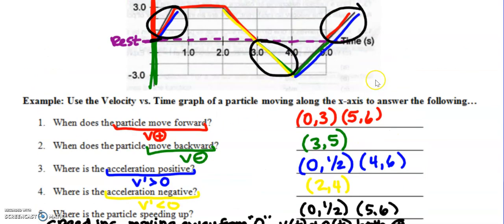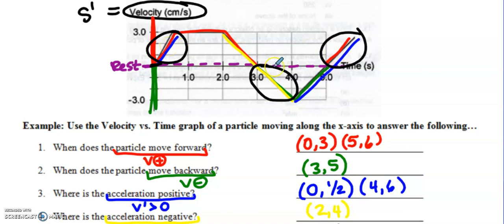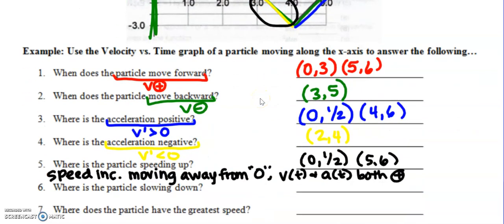Okay, so that takes care of the red and the blue little intervals overlapping. This one, though, is interesting. This doesn't fit that pattern, right? In this situation, I don't have positive velocity and positive slope. I have negative velocity and negative slope. So also between 3 and 4, I was speeding up, and that's because velocity and acceleration were both negative. So what happens is we need our velocity and our acceleration to agree. We need to be moving in the direction in which we are increasing our velocity.